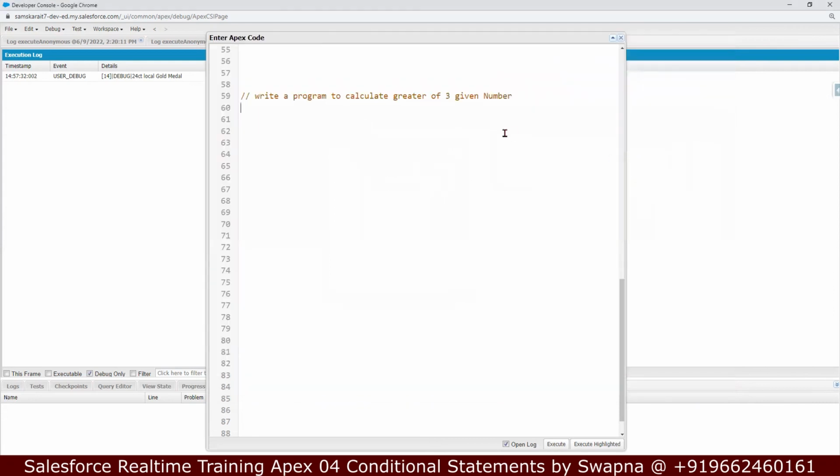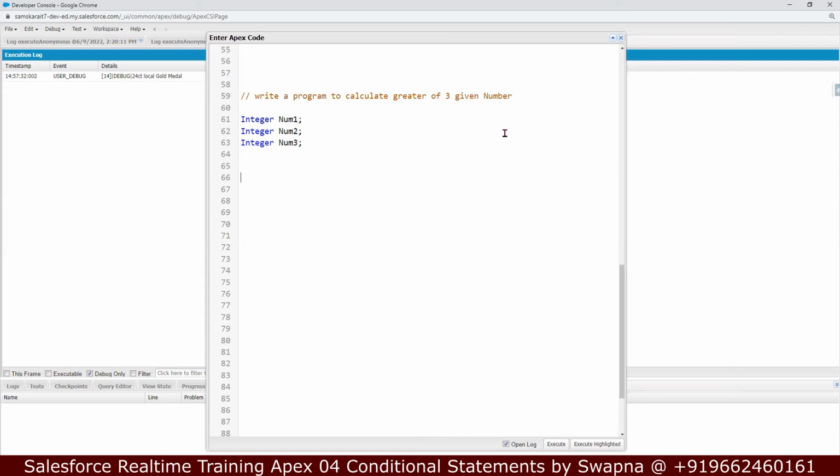That means I need to declare 3 variables: integer num1, integer num2, integer num3, right? So 3 are there.